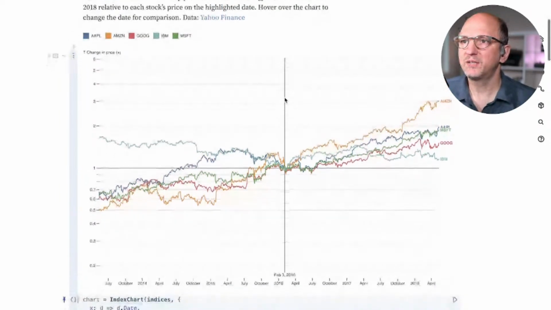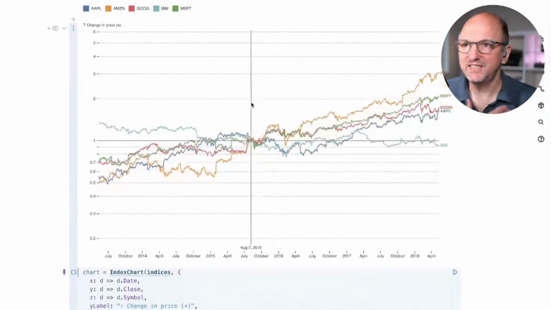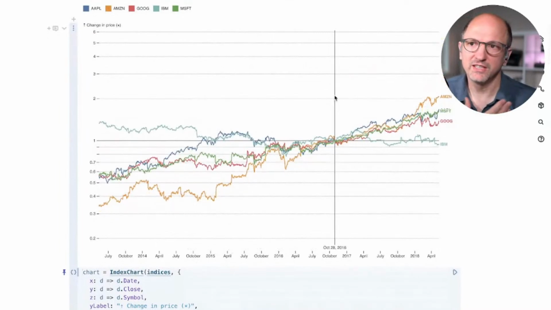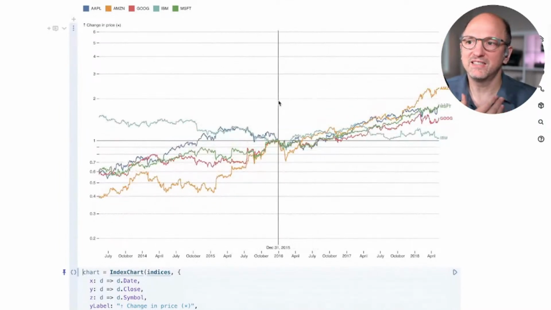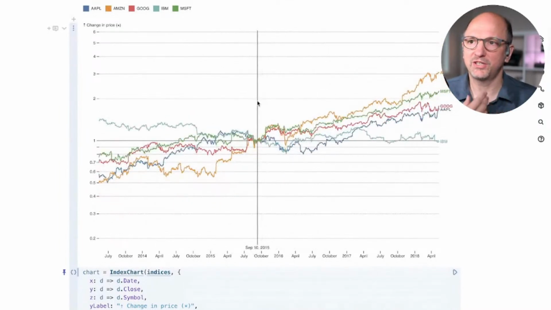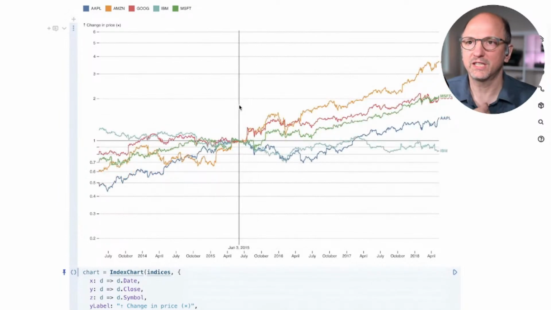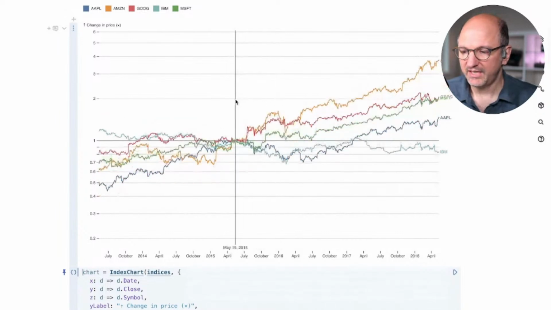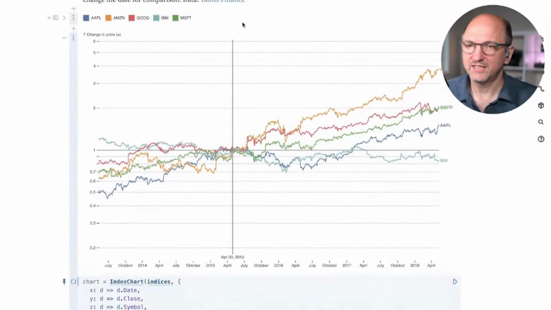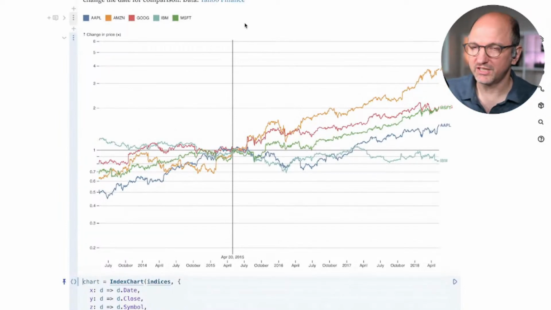And in this case, there's no control actually for the date. So it's neat because you can just mouse over here. But it's also a little bit problematic because it's much harder to pick a particular date that you care about. And so in this case, what you would probably want is a date control here that lets you say, what is the actual date that I want to start at? So having the interaction be on the chart can be a good thing, but it can also be quite distracting and not necessarily always be that useful.